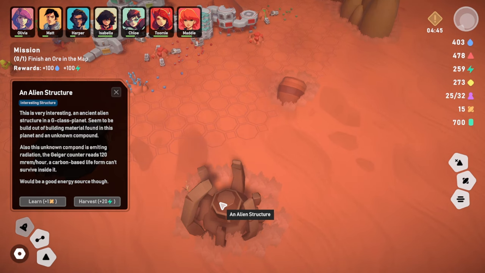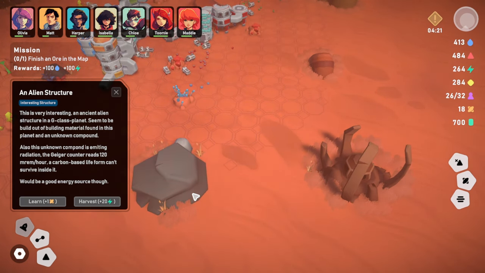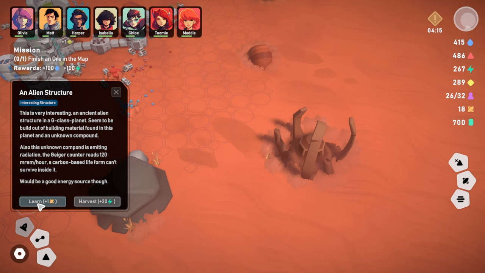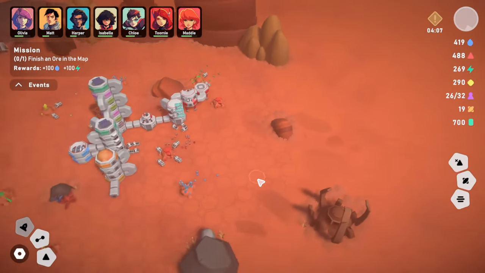Ooh, alien structure. This is very interesting. An ancient alien structure in a G-class planet, seems to be built out of building materials found on this planet, an unknown compound. Also, this unknown compound is emitting radiation. The Geiger counter reads 120 MREM per hour. A carbon-based life form can't survive inside it. Would be a good energy source, though. I'm gonna take the research points. That's kind of cool. I'm starting to get excited for the stuff that we've been discovering here.